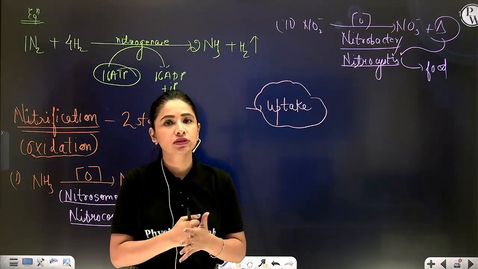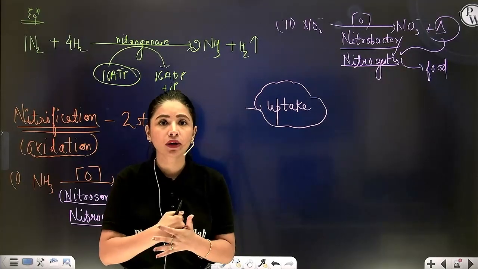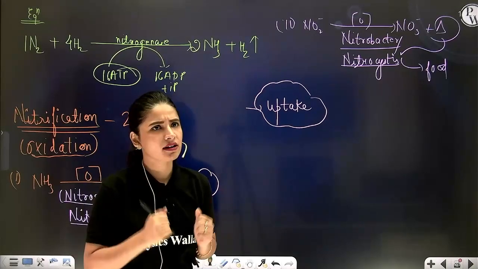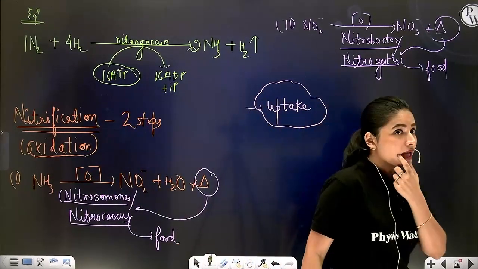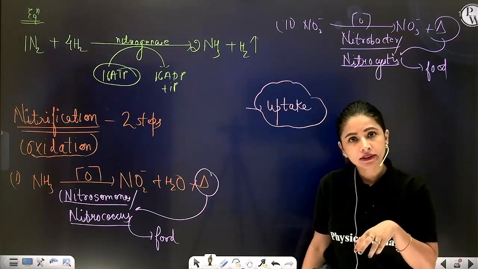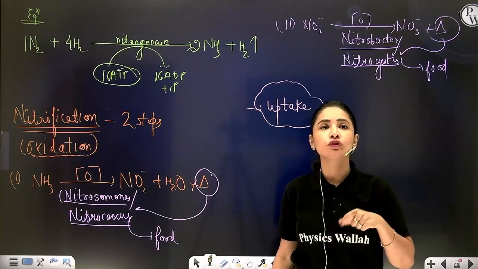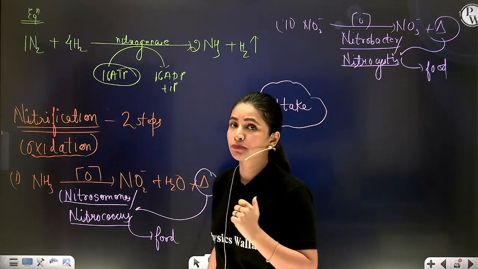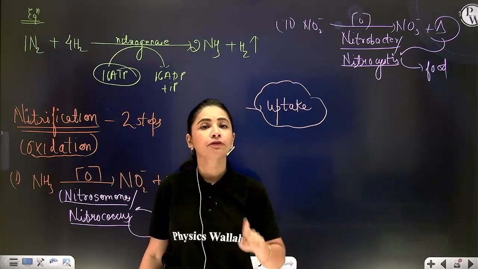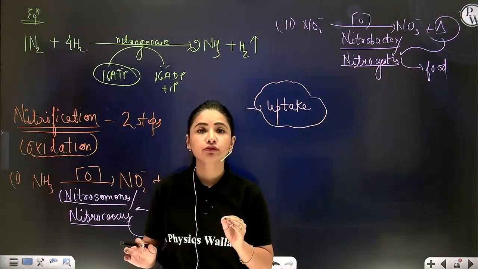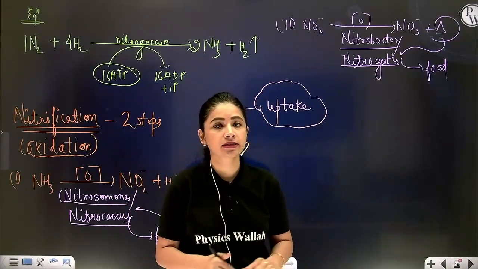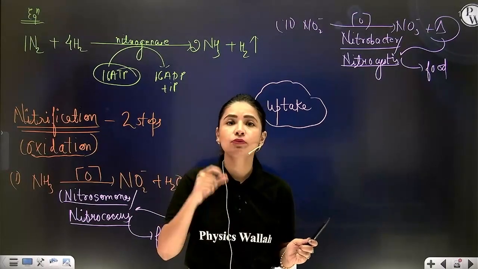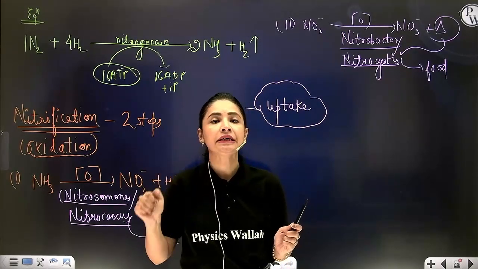So now let's try to see what happens inside the plant body once they take up the nitrogen in the form of nitrate. Again a trouble. Now that trouble says that plants cannot use nitrate to produce proteins. See, nitrate is the form of nitrogen which is preferred by roots to absorb but not preferred to produce protein. Hence now we have to convert this nitrate in the root cells back into ammonia so that this ammonia can be utilized for protein synthesis.